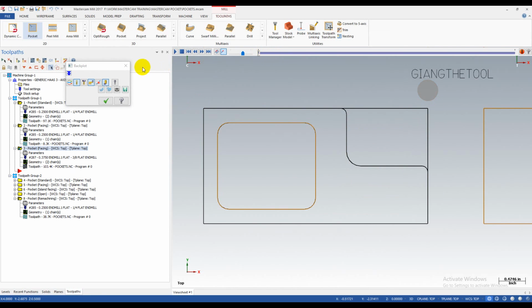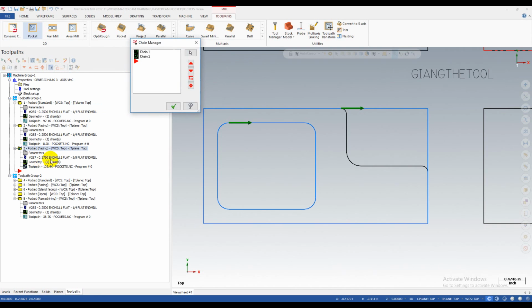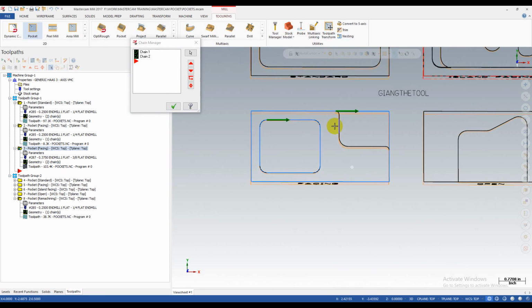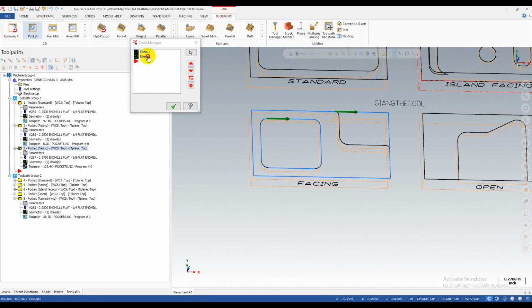So I talk again about the chaining. For the pocket facing, you need to select a chain to define the entire material of the part, and another chain to define the area that you want to be kept after machining. That's what we call the avoidance chain. You can select more than one chain.